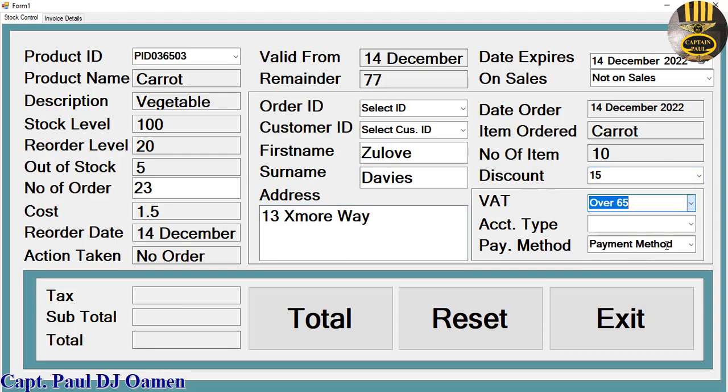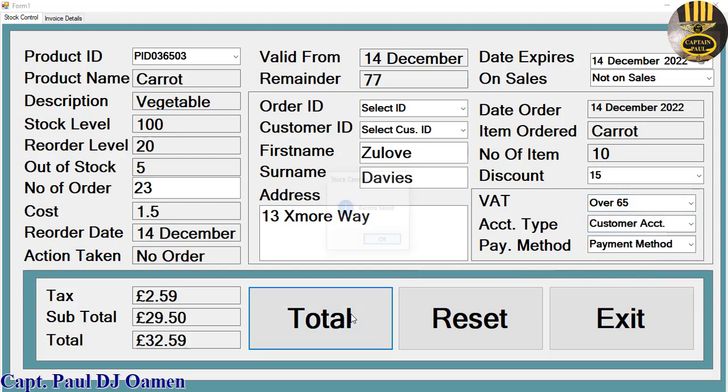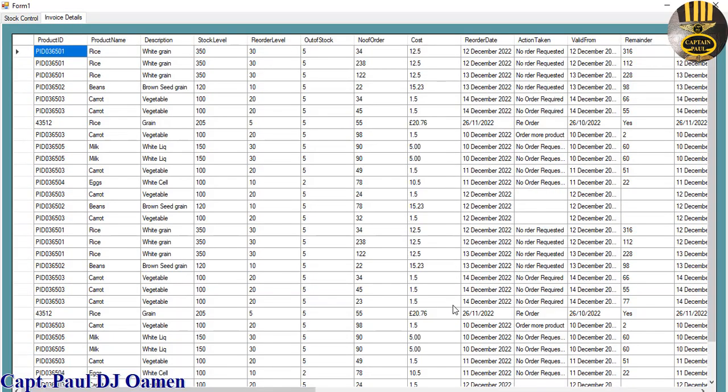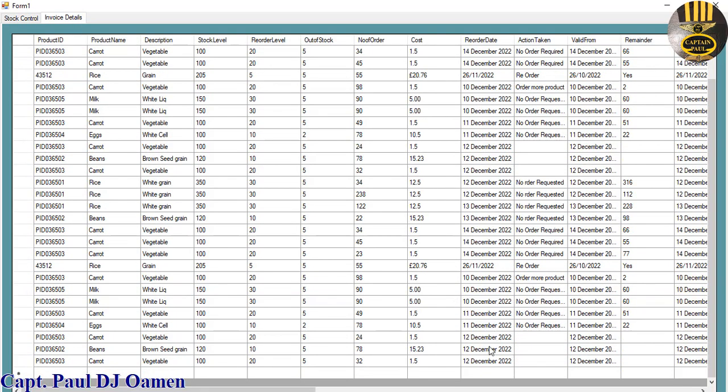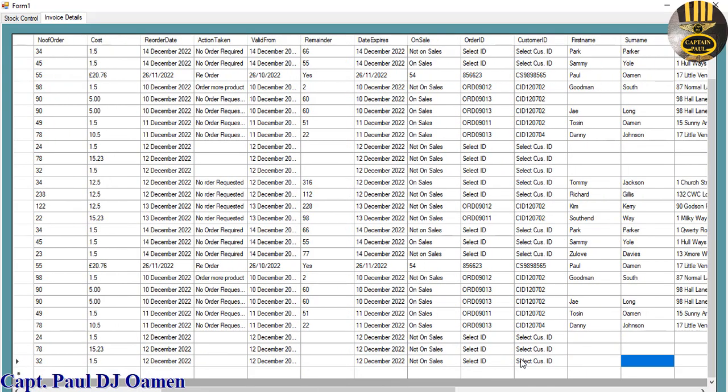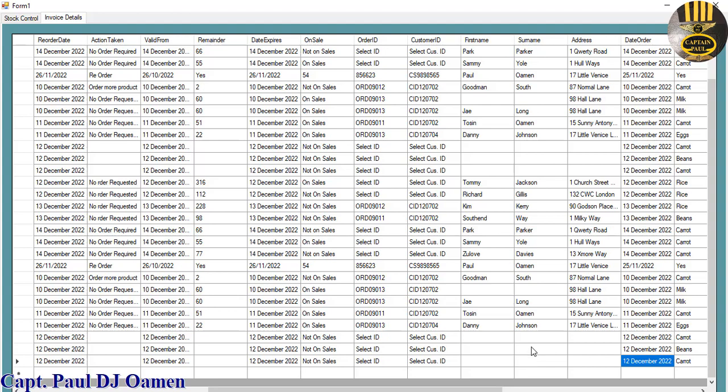There we go. Enter whatever in there and click total. There we go. Now let's check that out. It should be on my system. Let's come in here. The name has to do with something to do with Yola. Let's come right here. I think it's there. There we go. That is it right there. Look at that. So the system is working.